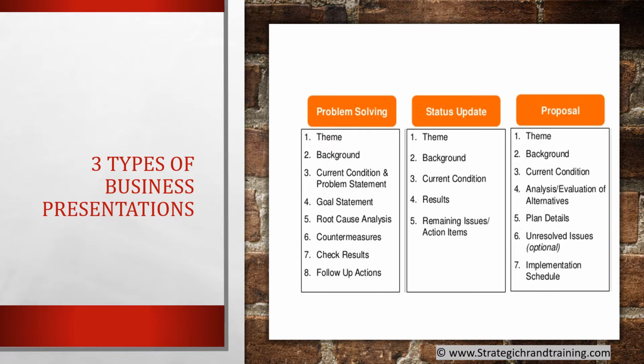So third is the proposal. Now, a proposal is whether you're sharing an innovative idea or proposing an alternative to an existing method, machine, or process. They all come under the proposal category. So all the presentations in the realm of business more or less fall into one of the 3 categories.